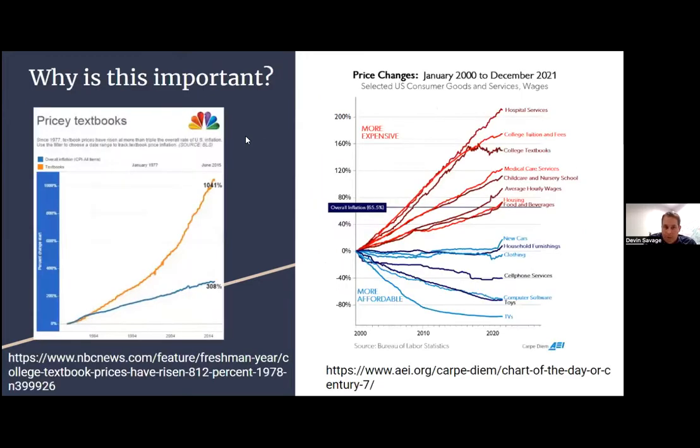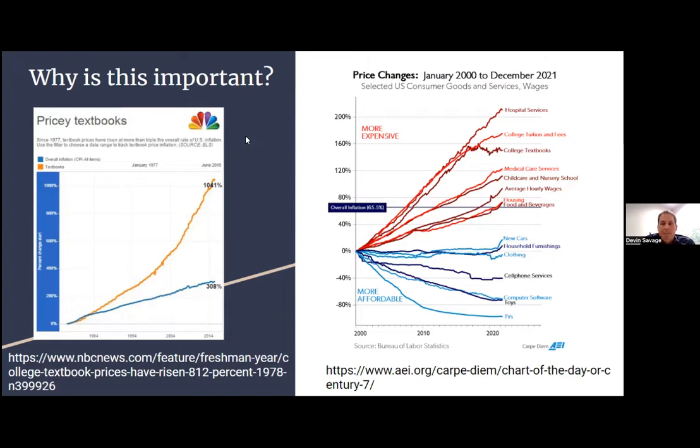So why is it important? Well, there are a couple of quick graphs here I want to share with you. A few years ago, people were really starting to note just how expensive textbooks had become. The library world had been noticing this for a little while as we came under more and more demands to provide textbooks in some way, shape, or form, or a textbook reserve, which we have done here for undergraduates at the library.